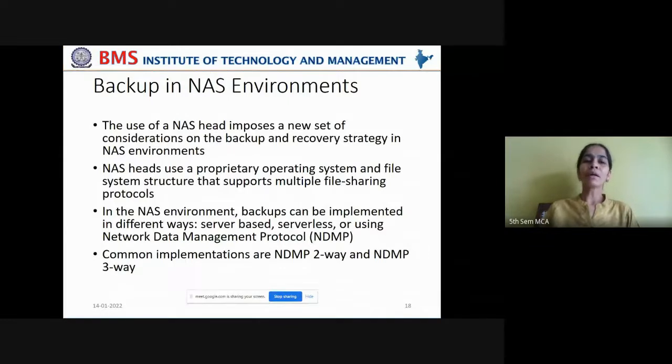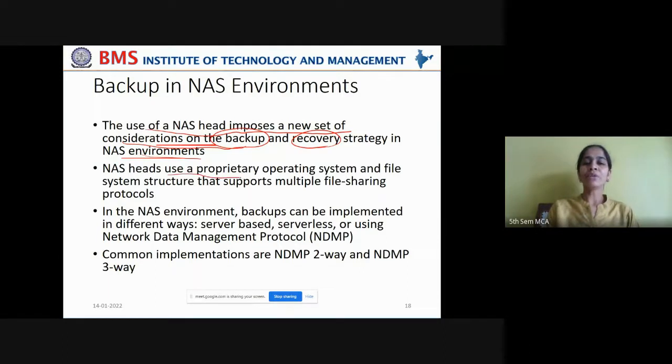So how is the backup taken in NAS environments, where NAS is specialized to transfer only files rather than serving application requirements? In this case, the use of a NAS head imposes a new set of considerations on backup and recovery strategies in NAS environments.